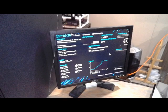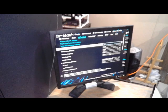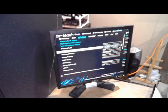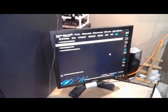But let's go ahead and hit F7. Let's see here. 3700X, speed 3600 megahertz, that's the base. Let's just go ahead and set the DOCP. Same timings, everything, that's good. Set it to 3200, that's good. Let's see if it's reading everything. So this is going to allow the computer to run at the proper megahertz for the RAM. Usually computers are just straight out of the box at 2133 when they're DDR4 memory.